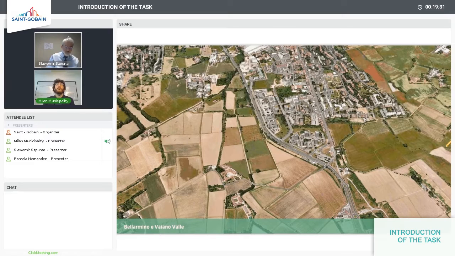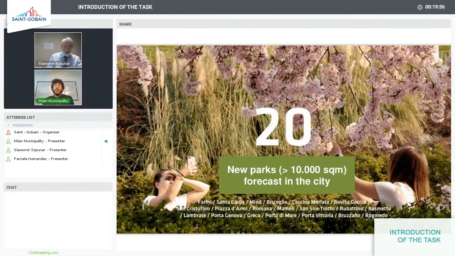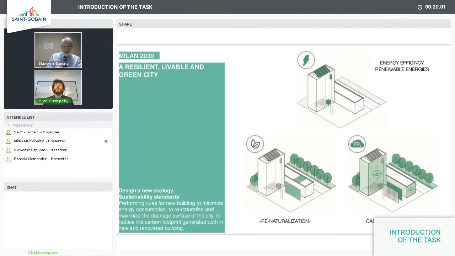This is related particularly to the fact that we are reducing the possibility to expand the city on the greenfield, in areas which were developing areas nowadays, but it's also related to the fact that we have a strategy to enlarge the green areas in the city, together with the development of new parks, green connections and infrastructure. We count more than 20 new parks already planned. Probably green areas is also something that can be very connected to the Crescenzago area.